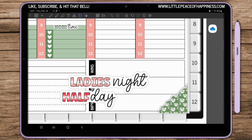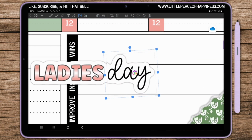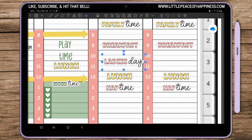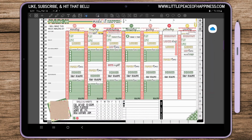Coming up, I want to show you how I combined these 2 stickers together to say Ladies Day. I cropped ladies, and then I cropped a sticker that had day in it, and I adjusted it. And then from here, I grouped them together to make one full sticker that said Ladies Day instead. So I thought that was a cool way to make a new sticker out of 2 elements that I already had.